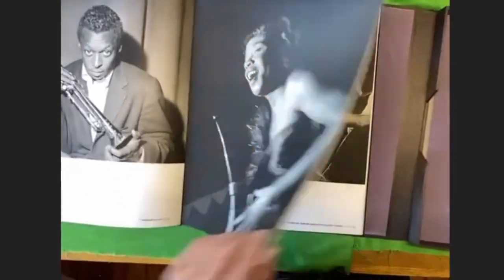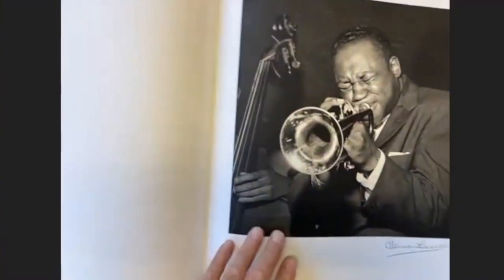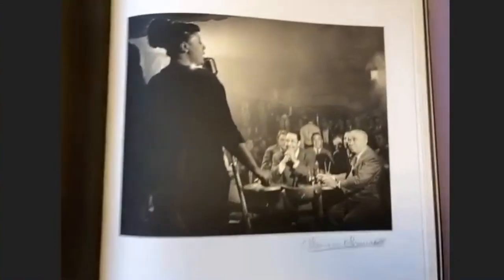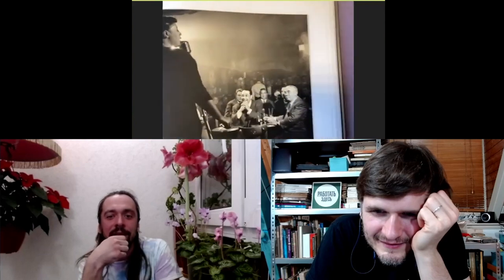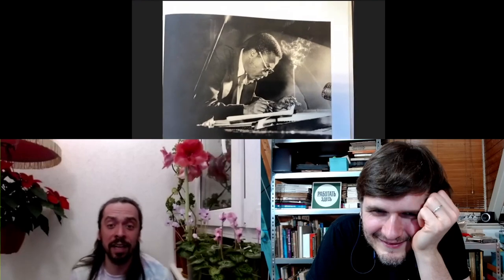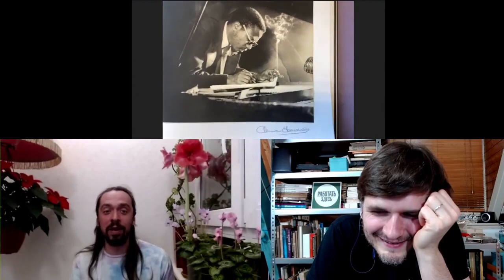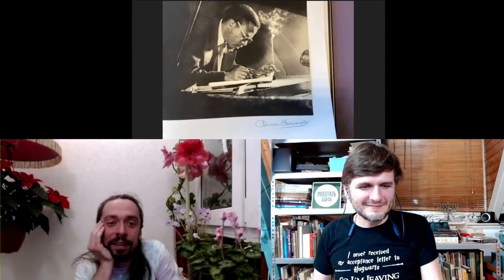And then at the back, you get into the platinum ones. As we head back there, note that there's cigarette smoke in many of these. Everywhere, yeah. So you'll see that a lot. So here are the platinum prints. You know, Ella Fitzgerald and Count Basie in there, and you see more cigarette smoke and stuff like that. Imagine sitting in conditions like that with clouds of smoke around you. But then yes, the past is another country. Really difficult to imagine it nowadays.